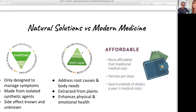And if you think about what you spend when you get a cold or a problem comes up and you have to go and buy even just cold medicine, how much you spend on that, it really is quite incredible how reasonable this is. Plus it's prevention. Plus it doesn't go off like medicine does. They actually do put an expiry date on the bottles for FDA reasons, but they're known to work for a lot longer. And even in olden times, they were handed down from generation to generation. So you can have these in your home for years and years, and they'll still be really potent and work for you.